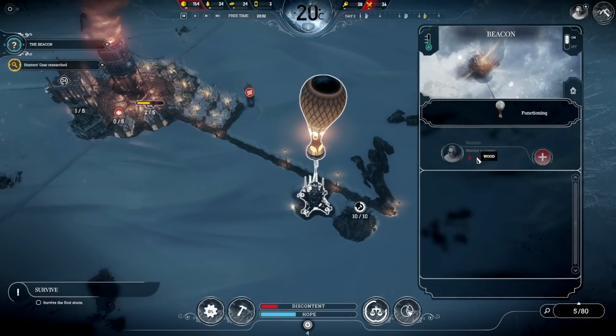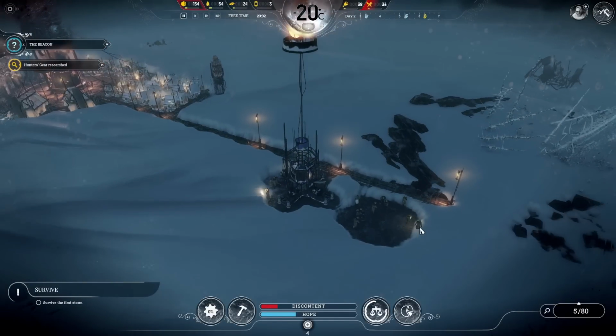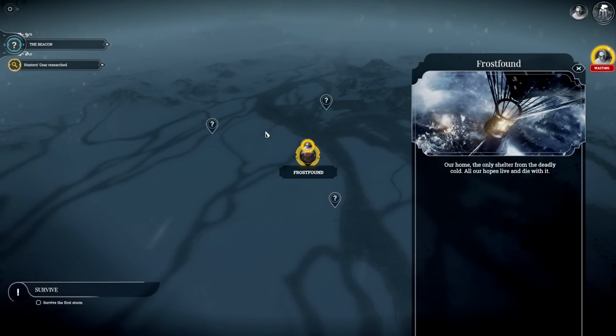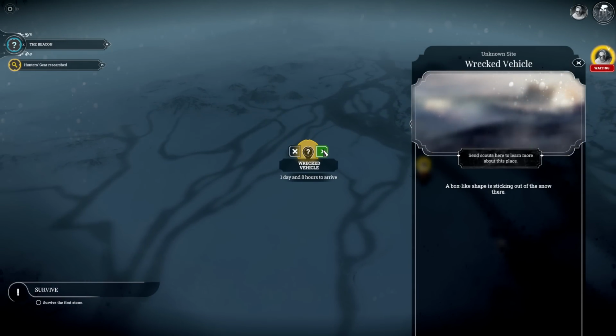Deploy them to here. Once we get the wood, which I would have had if I'd just done what I told myself to do. We can't deploy the beacon because I've just put a new research in. Oh, no! Okay, I've cancelled the hunter's hut so I can get this up and running. And now we're going to go Frozen Hawk, wrecked vehicle. Go for the wrecked vehicle because I think that has coal and steel.